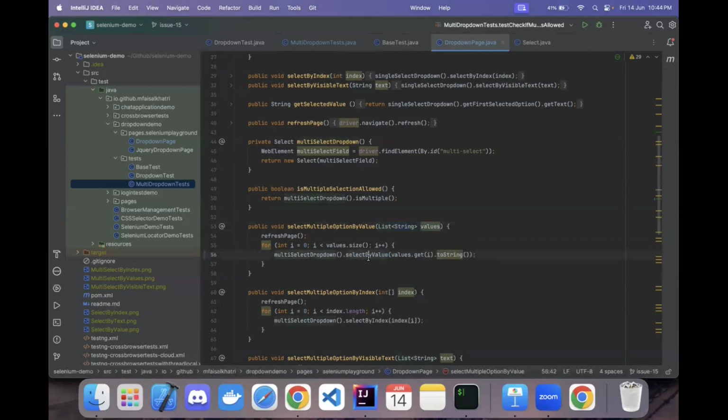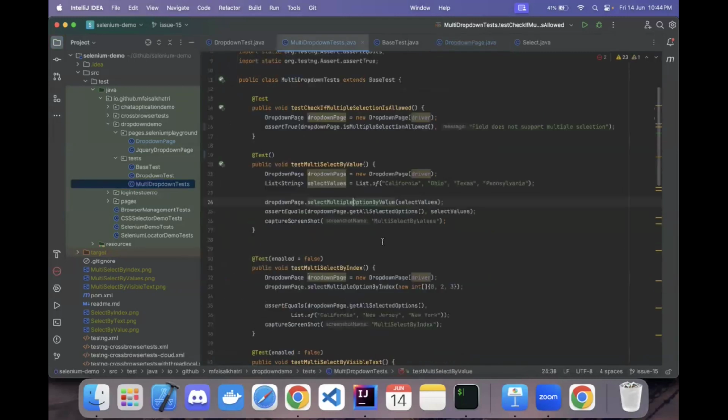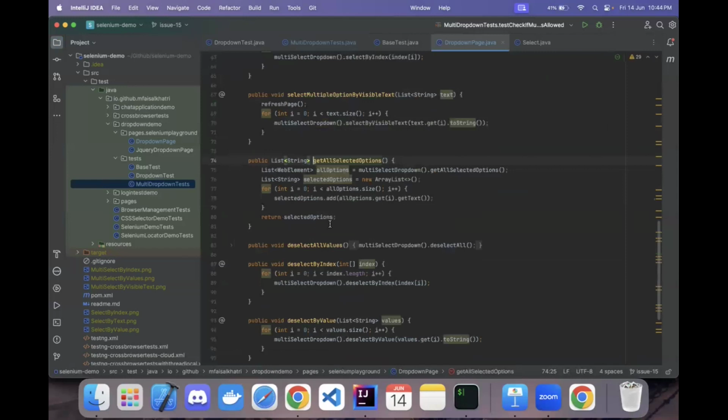And finally, using the method select by value, I'll be getting each value one by one in a string format and then supplying it to the parameter, which will eventually select the values required. I have created one more method here, get all selected options.